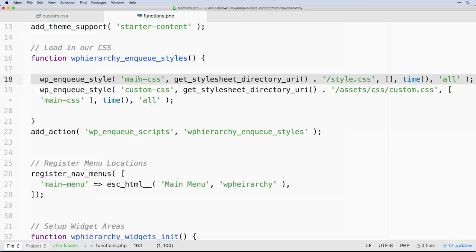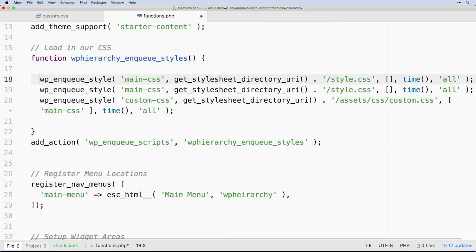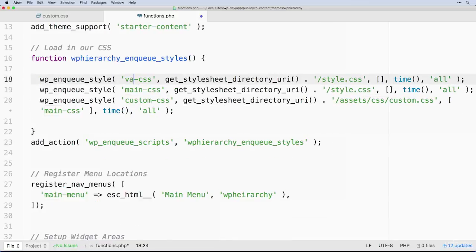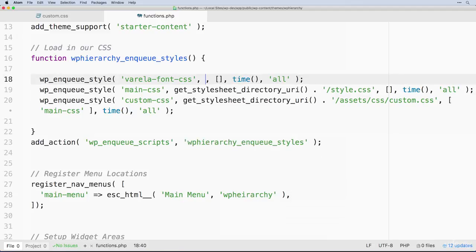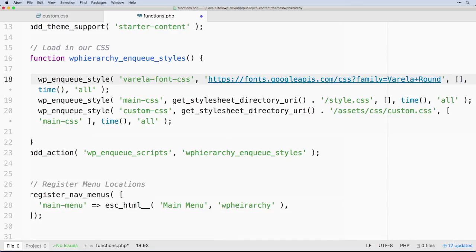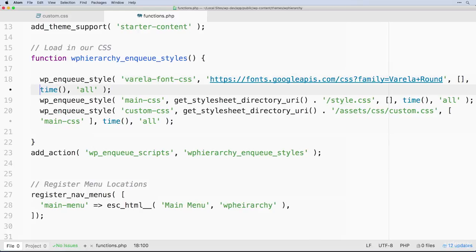So what we would first do is copy this and put this up above, and Varela font CSS will be the handle we give it. However, this all is going to come out and be replaced by the actual URL that Google gave us. So when I paste that in, that is going to be the site it goes to.